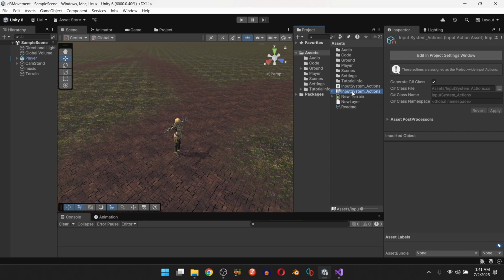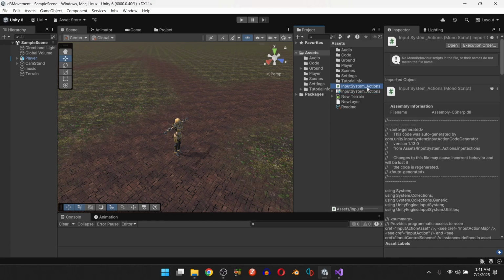And once you either create it or you're following along and you already have it, the only thing you really need to do for it right now is to generate this C sharp class. So check this box and click apply, and you'll create this input actions class right here, C sharp script.